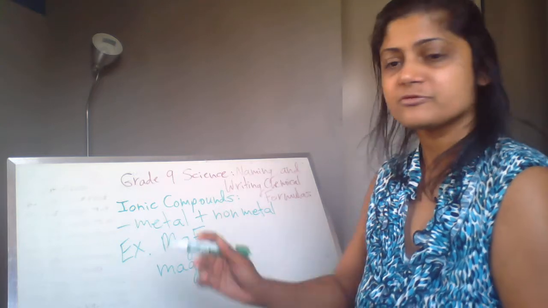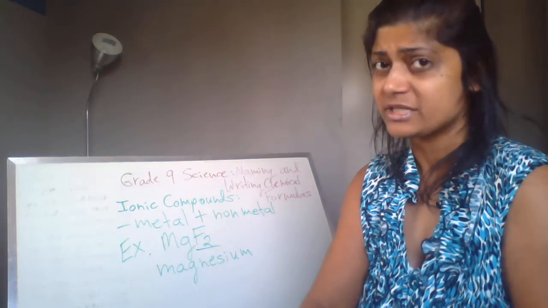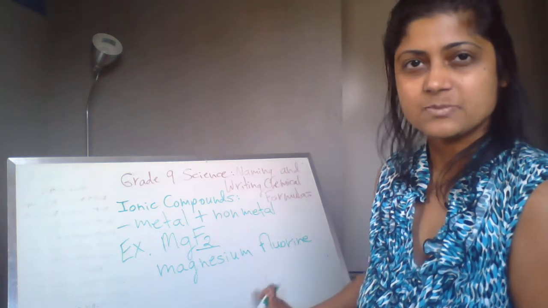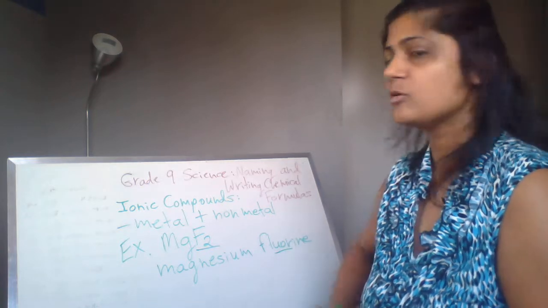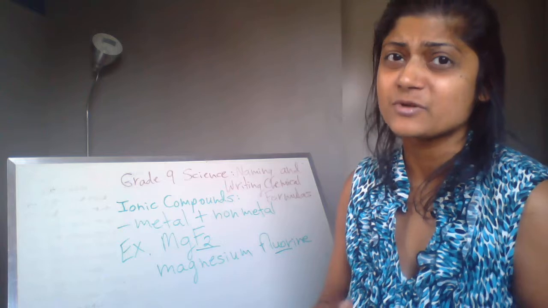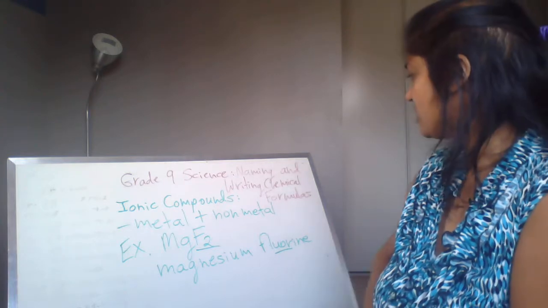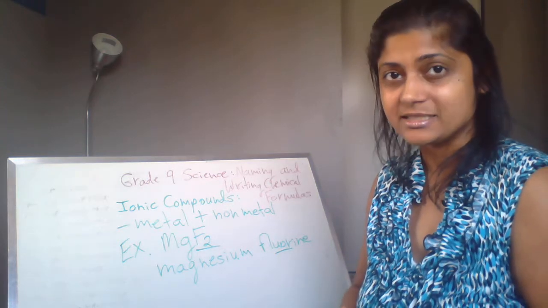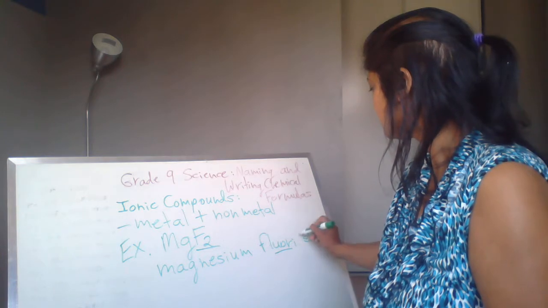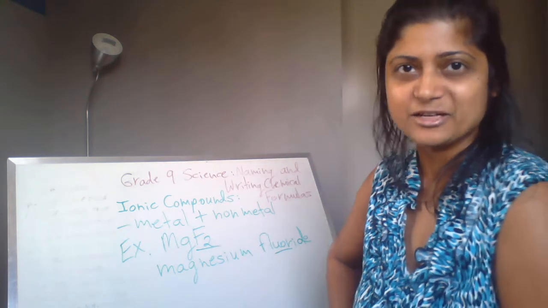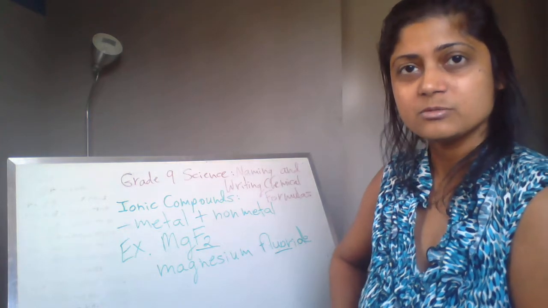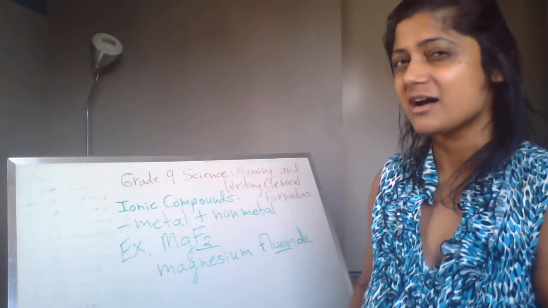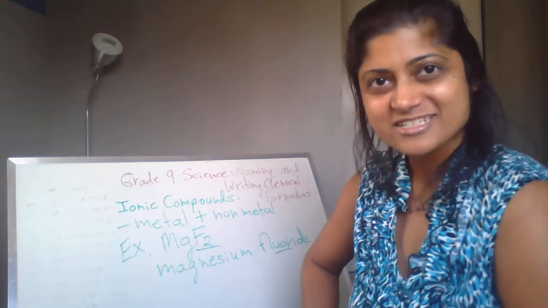Then I'm going to check the F in the periodic table. Okay, this is fluorine. So first I'm going to write fluorine. Okay, make sure you're watching the spelling for fluorine. Okay, some students are writing the O before the U. Okay, if you have a teacher that is very picky, marks will be taken off for that. Alright, so this is fluorine, and again, because it's the non-metal, I'm going to add IDE at the end. Okay, so I'm just going to take this off. And I'm going to put a D there. Okay, so when I'm naming this compound now, it's not magnesium fluorine. Okay, it is magnesium fluoride. Okay, with an IDE. Okay, are there any questions there?